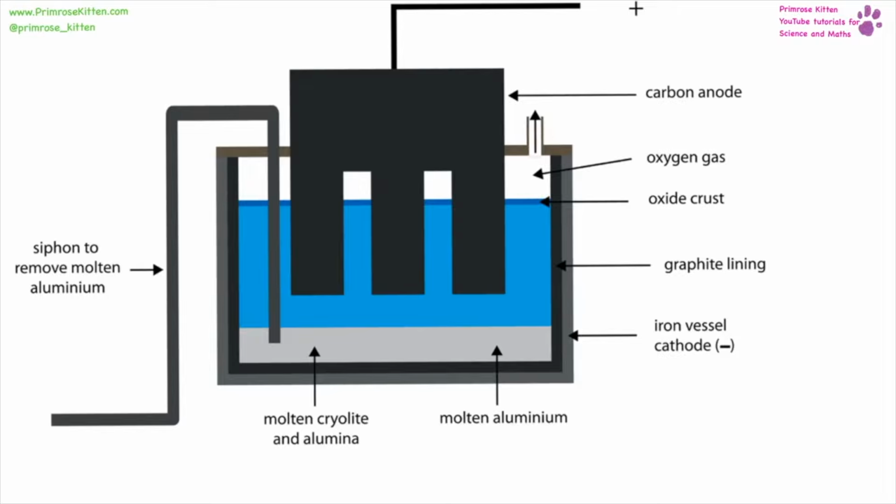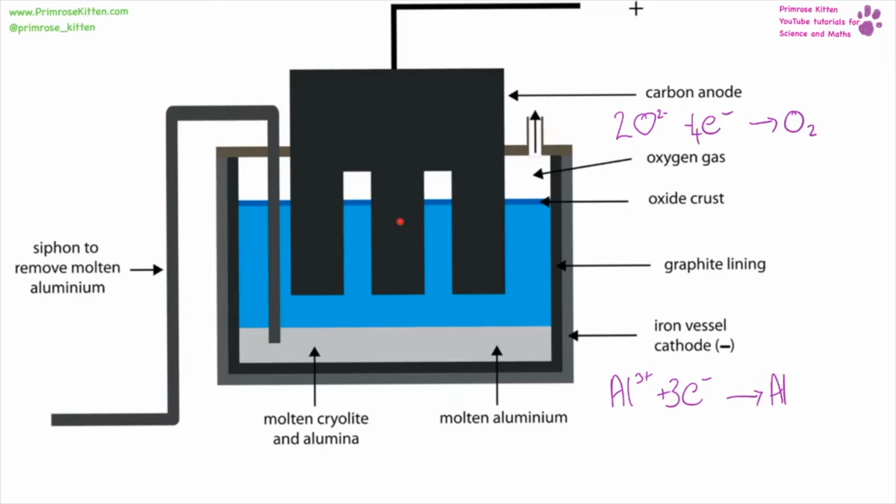at the top. At the bottom, at the negative cathode, we are going to be attracting the positive aluminium ions. They are going to be picking up electrons and turning into aluminium atoms. This is 3+, so it needs to pick up 3 electrons. And then at the top, at the carbon electrode, we are going to attract the negative oxide ions. They are going to be losing electrons and turning into oxygen gas. Because we have 2 oxygens on this side, we need 2 on that side, which means we now have 4 negative charges, so we need to lose 4 electrons as well.